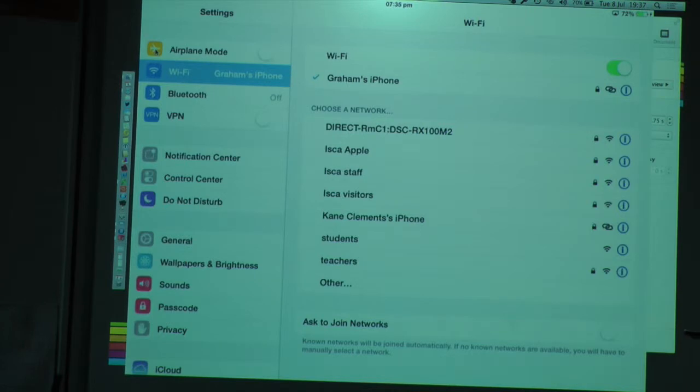And the third option is you can get a camera kit connection for the iPad as well, which allows you to plug an SD card in the bottom of the iPad. So there are 2 kinds of wireless options. If your camera's got wireless, they can transfer it directly. You can buy these wireless SD cards. I don't know what the prices are, but I think they're quite expensive. Yeah, but the Wi-Fi is built into the actual tiny SD card, so it's quite clever technology.